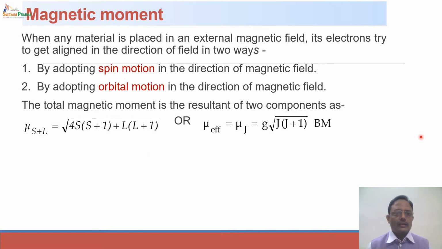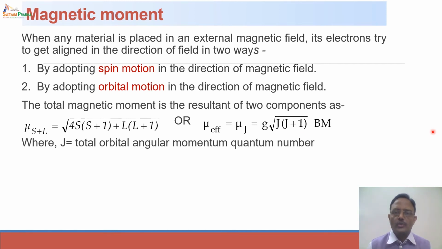Now as a result, the total magnetic moment is a sum of spin as well as orbital magnetic moment, and the resultant or total magnetic moment is given by this particular formula. This we have already discussed while discussing the transition elements or 3d series elements. Whereas in the case of lanthanides and actinides, we have seen that things are a bit more complex and there is a spin orbit coupling leading to the effective magnetic moment given by mu j, which is equal to g into under root of j into j plus 1.